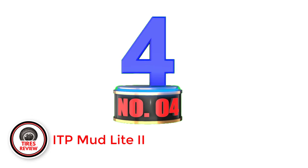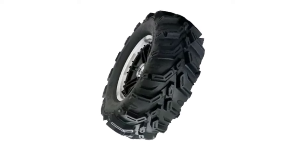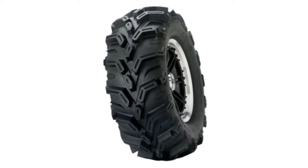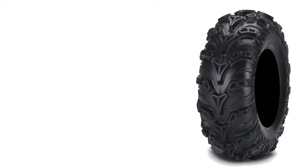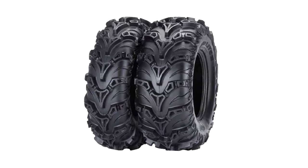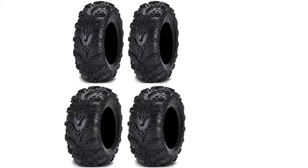Number 4: ITP Mud Light 2 — Best Mud UTV Tires. The Mud Light 2 is an excellent general mud tire with outstanding handling and predictable behavior in shallow mud. I had a very fun time with this tire, as it allowed me to controllably slide the UTV in the corners, even at some very high speeds. It also accelerated and braked without any issues. Furthermore, there is ample traction in deep mud, though it's important to note that this is not ITP's most aggressive mud tire. The Mud Light 2 is not very good on sand, as it has a relatively shallow tread depth of three-quarters of an inch and a heavy weight that might cause it to sink or bog down on deep or loose sand. I wasn't particularly impressed with how it handled very large rocks, though the tire does work on intermediate rocks and ruts.